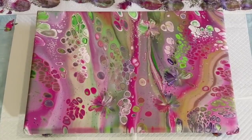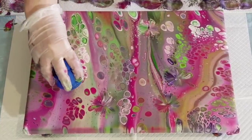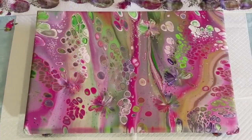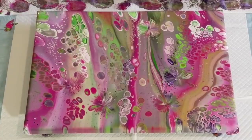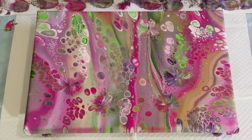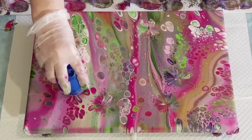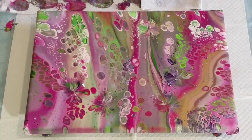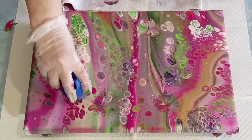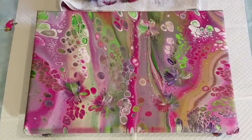What do you think? Where else? I thought it would work better than this, but it's just so much paint there. I should scoop it out. I'll just have to keep doing this until I can remove some of it. Fold that over. A little bit of paper towel here that I've got. Whoops, don't touch the side. Make a few more cells.